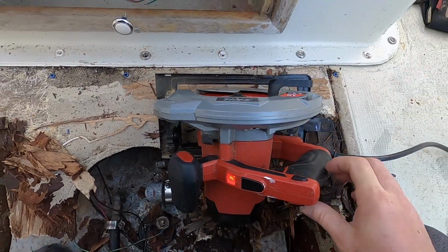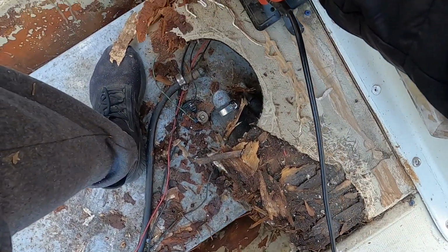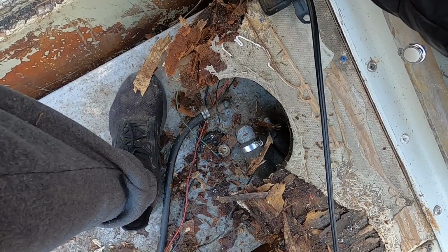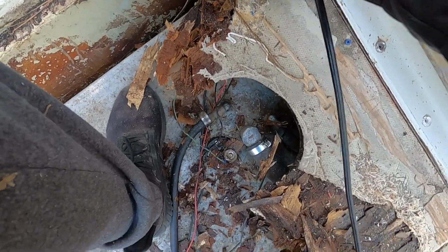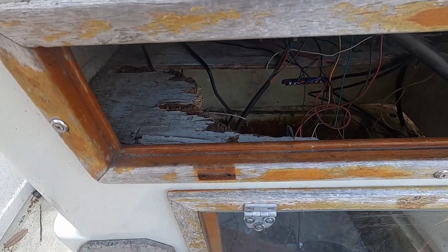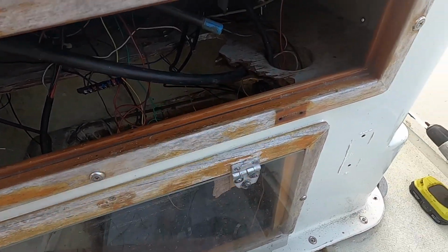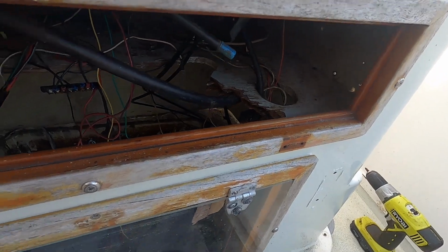Skill saw for the win. God, that was loud. Oh, I should have had on earplugs. We will most likely end up cutting more of this out and make it look like a person with a saw cut it out, not some sort of animal.